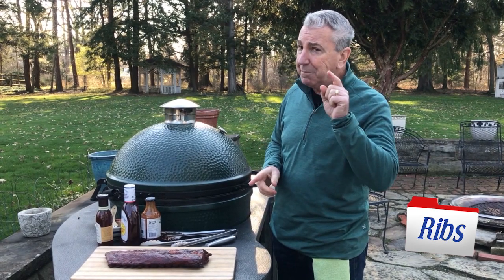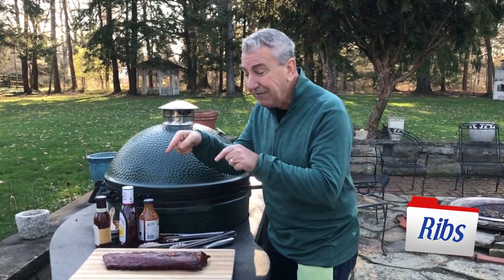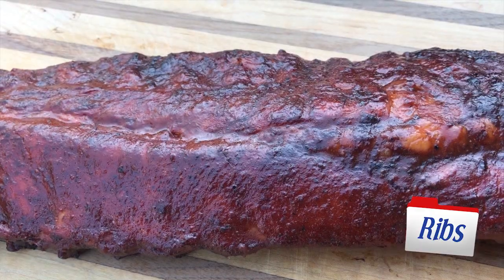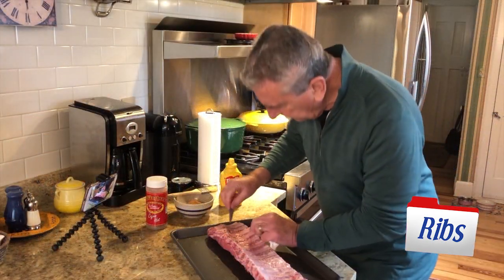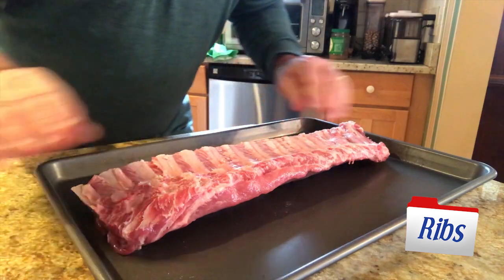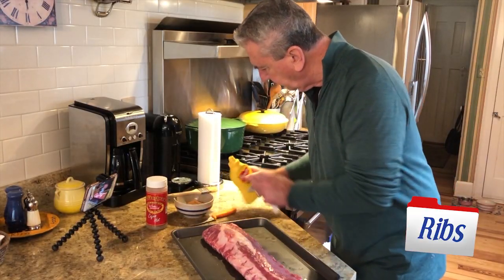So when I made the Moss Man Pantry Raid, I went to the freezer and I found ribs. So check out these beautiful ribs, baby back ribs. Easy to do. So what you do is you start off by putting them upside down and you tear the little membrane off the back. Mine already had it torn off, so I didn't have to do that.